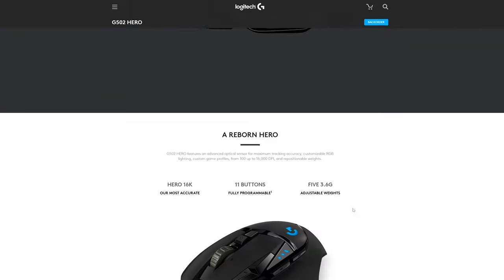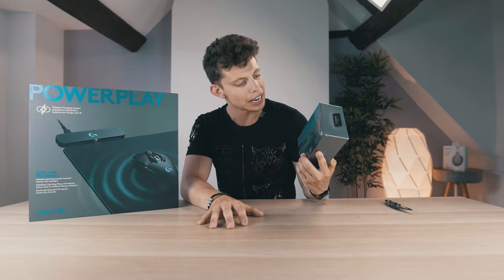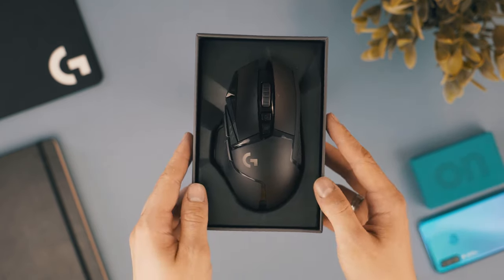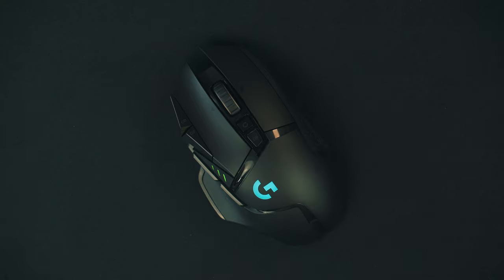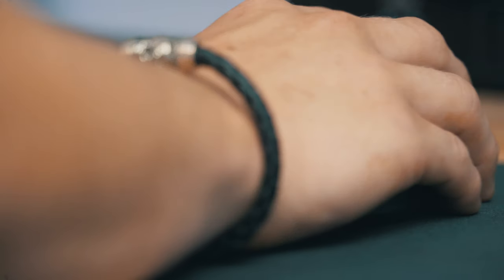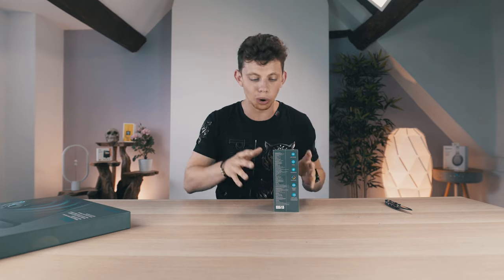The Logitech G502 was released a long time ago and since then it's been the top end of gaming mice. Logitech knew this and wanted to make it better, so they've now made the G502 Lightspeed — the G502 except it's a little bit lighter, there's no cables, and it can charge wirelessly. There's also a PowerPlay mat to go along with it, and we'll tell you how these two things link together to make an awesome gaming experience. We'll set the PowerPlay off to one side for now — that is a really key ingredient to this entire setup — and we'll focus on Logitech's brand new baby.